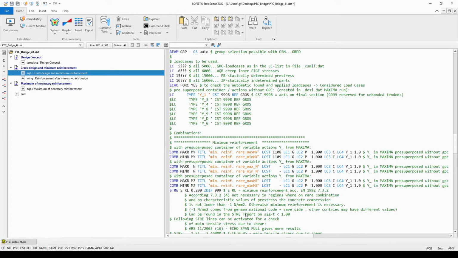And the other difference that you can see is that instead of DAISY ulti, so the ultimate limit state design, now we can find the command STRE, which stands for stresses, E for elastic, and the combination of letter E and RL is. So as you can see, in all of the design checks, the input structure is very similar. So with this little bit of information, you will be able to understand all of the underlying input of the graphical design tasks.